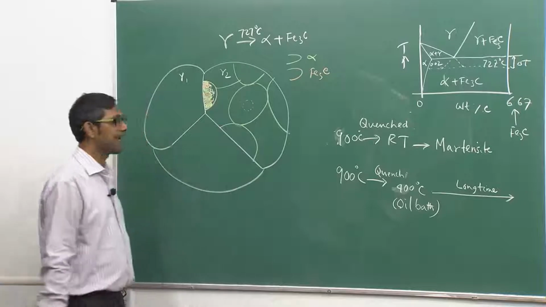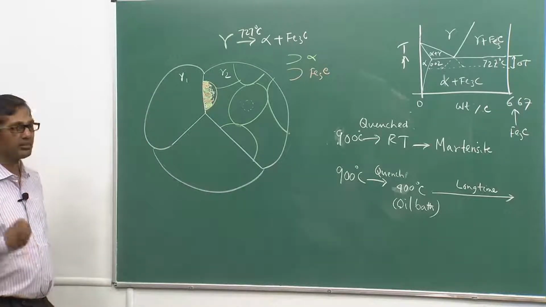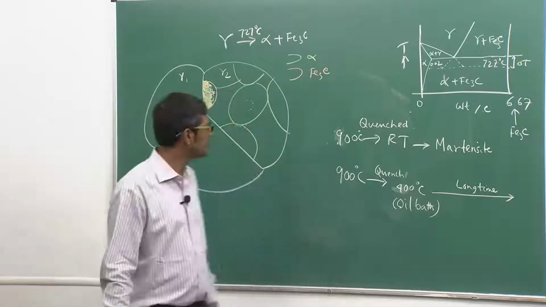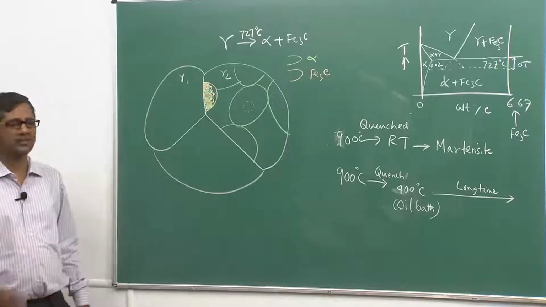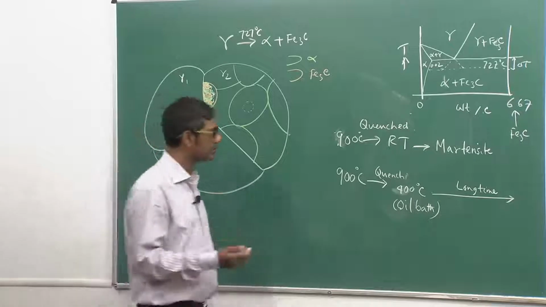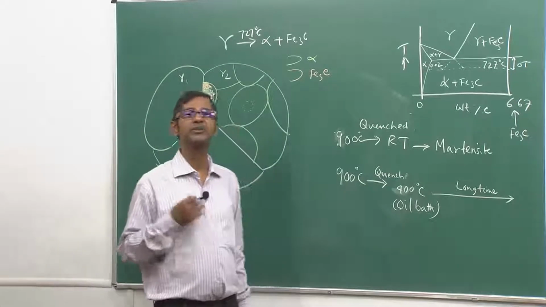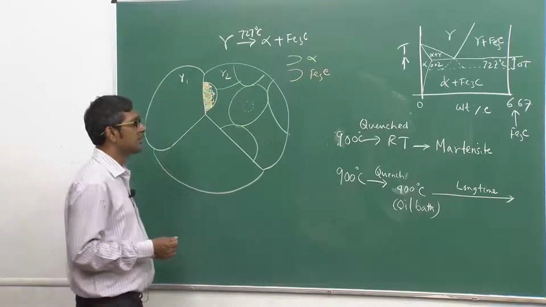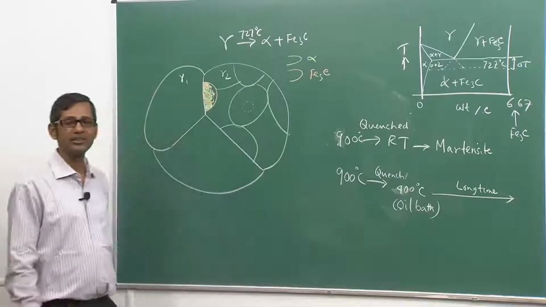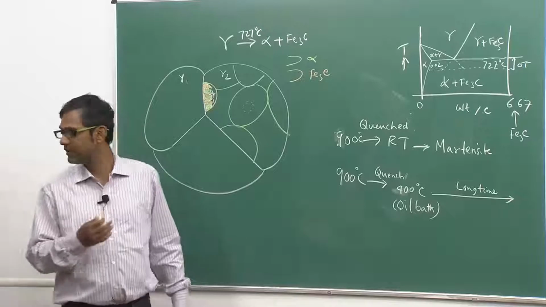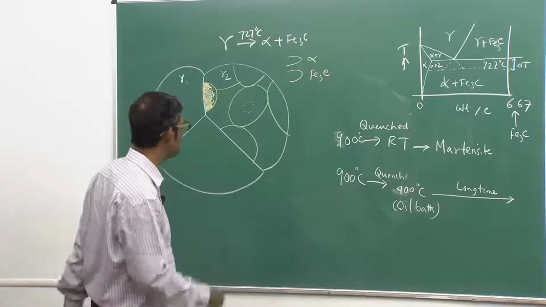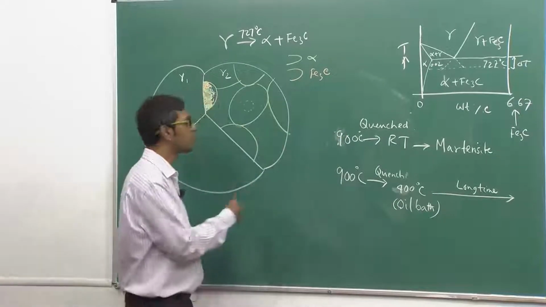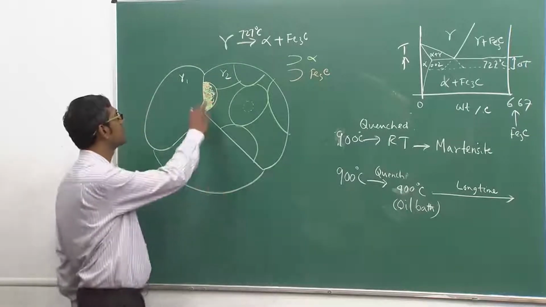Why? Because at a lower temperature, when it cools down to 400 or 350 degrees Celsius, the diffusion of carbon is very slow. It is obvious because iron has a melting temperature of 1539 degrees Celsius, and 350 is very low compared to the melting temperature, because all diffusivity is scaled with melting temperature. Therefore, at a lower temperature, although carbon is an interstitial species, diffusion will still happen very slowly. This is a very generic thing, happens even in steel. So, if I quench to 400 degrees Celsius, we can also stop the pearlitic reaction, because this requires diffusion of carbon.